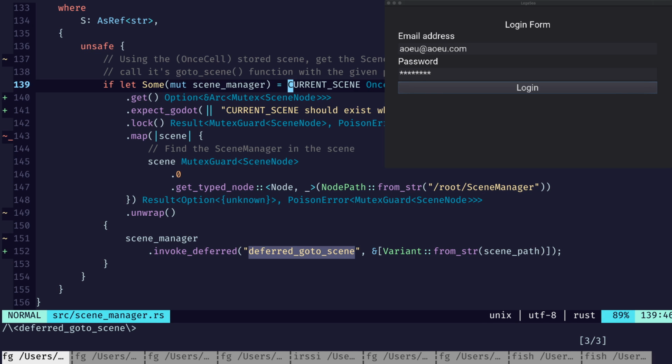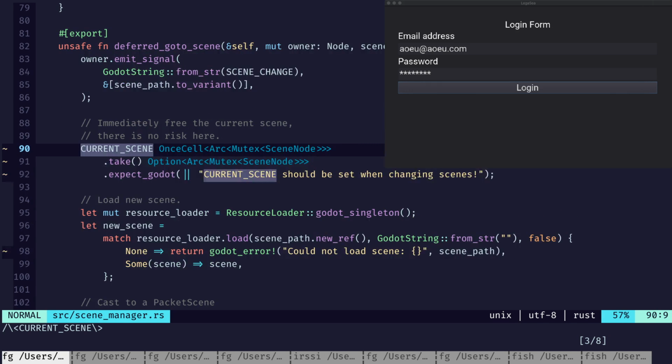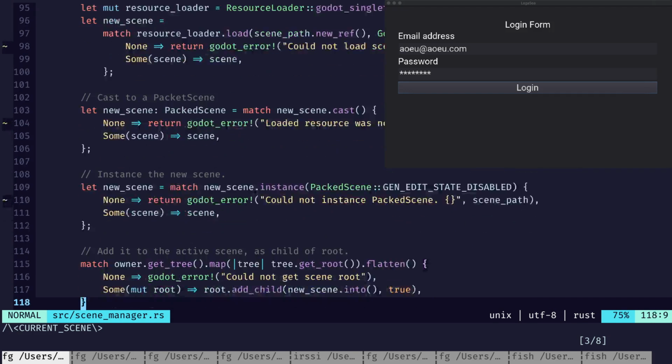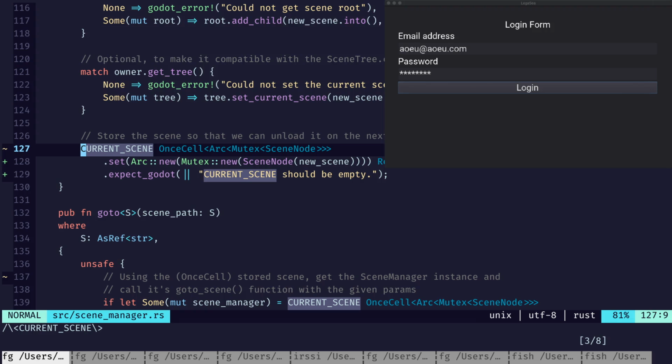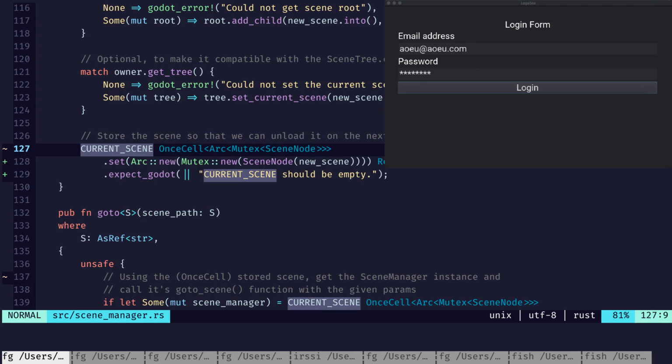Oh, I see, it's lazy static sort of. Ah, I gotcha. Huh. So in this case, let's see, could this have failed to get set again? I know as we move from place to place, it goes through a couple of stages, and in this deferred go to scene, we take it. It's fine, we expect that. And then later, put stuff back into it down here after all of these other checks have passed. But we didn't see any of these errors. I think. I don't see them. I'd expect that this scene does exist.